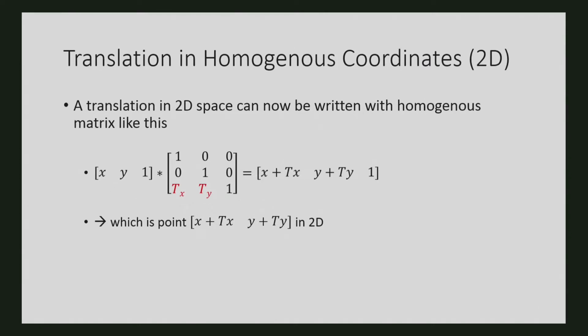And what we also get is another matrix that has this form. We don't add our translation values up here, but we can add them down here, because if you think of it, let's do this multiplication of any point with this matrix. It will be x times 1 plus 0 times y, which will leave it out, plus t times 1. Just to explain it a little bit more, we are still in the 2D space now, but we have a three-dimensional representation of our 2D space.